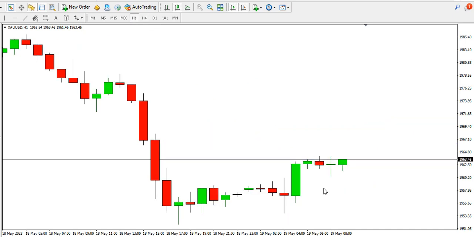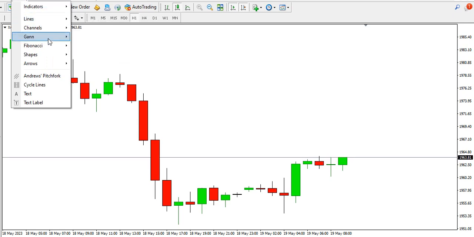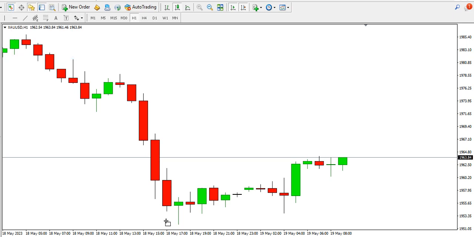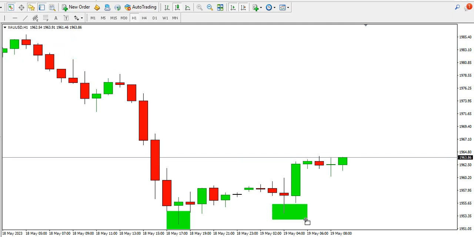On the 1-hour time frame, we can see a clearer picture of what is happening. We can see the bulls stepped in, and we have something like a double bottom on the 1-hour time frame. This is the first bottom, and this is the second bottom. And where's the neckline of the double bottom? We can say this is the neckline. So if price breaks the neckline to go up, retests, and then goes up.